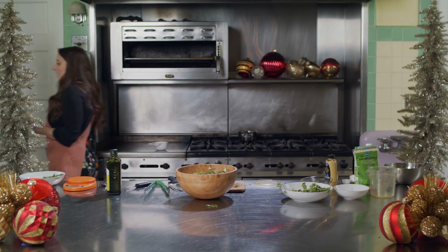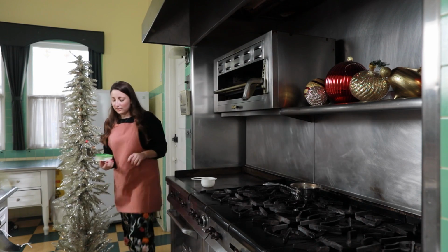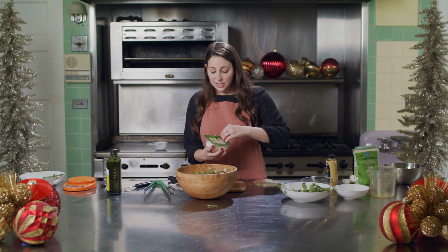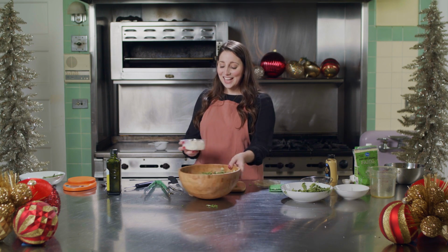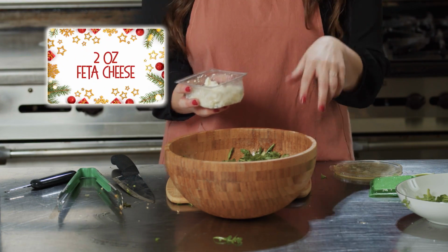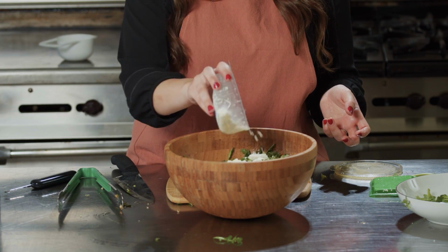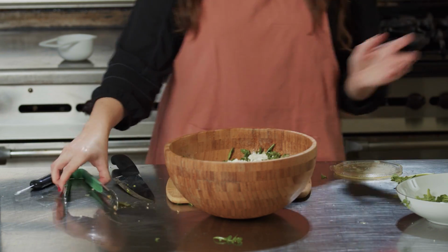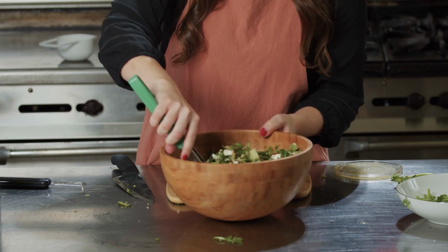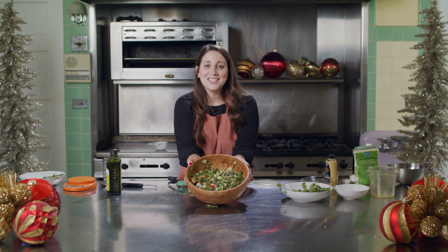And finally, I'm going to head to the fridge. I have some feta cheese. So any cheese you like. Again, this recipe is meant to be adaptable to what you like. So the recipe can call for goat cheese, you could use Parmesan cheese, really anything. So I'm gonna add some feta on top. Our little snowdrift of feta. Toss it up. And there you go, that is your farro salad with a Dijon vinaigrette.